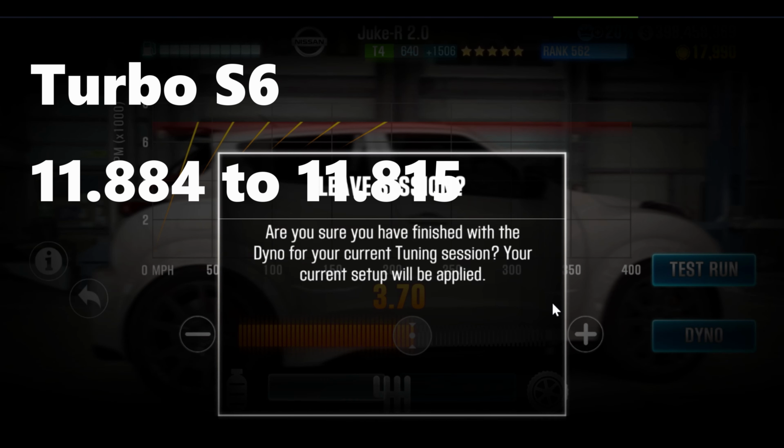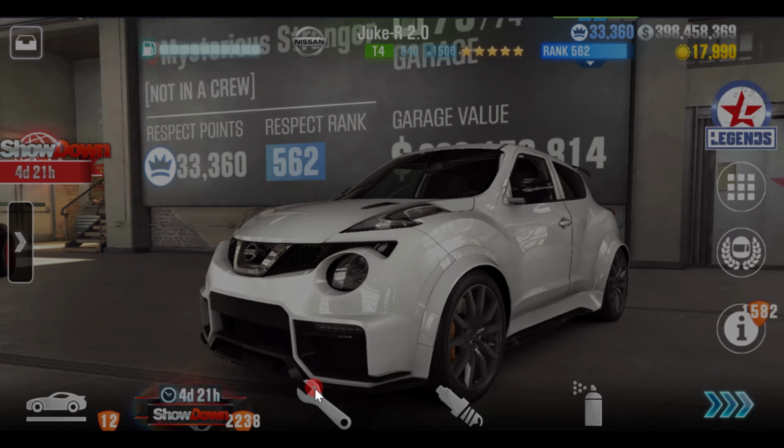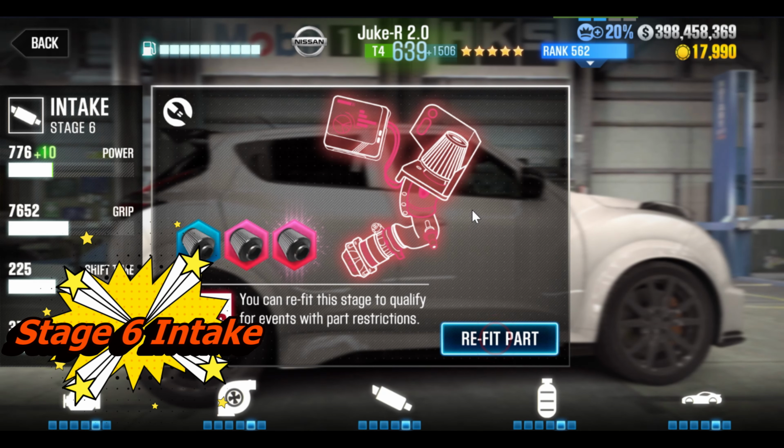Now that is a drop from the 11.88, but that is marginal at best. Okay, so it's not very much. I'm not going to run these because they're not really that much of a difference, and with bad shifting you may not even see any difference in actual runs. So turbo definitely not very strong. Let's move on to intake and see if intake will outperform it.